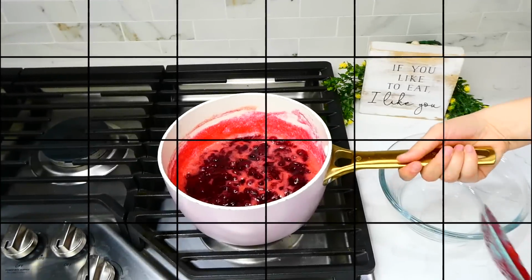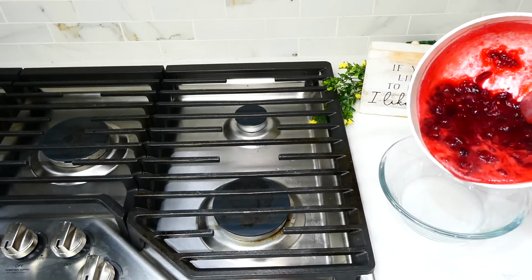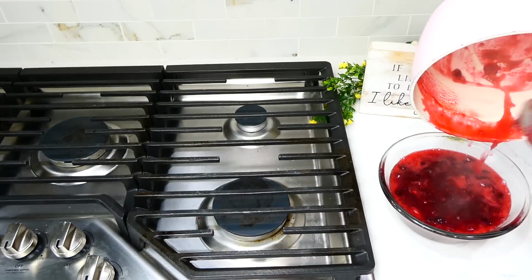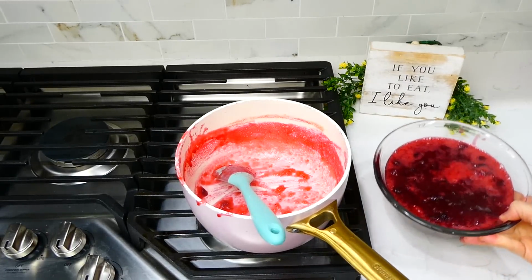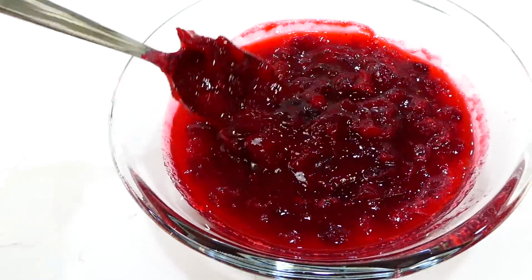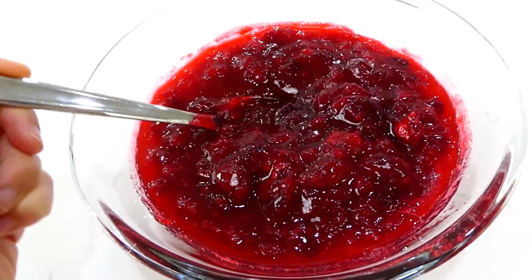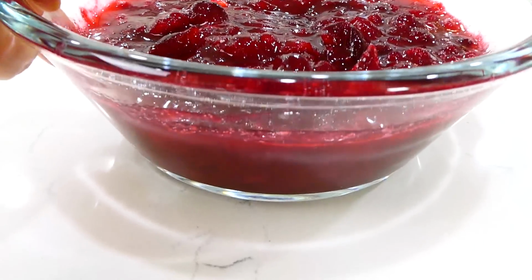It's kind of cool. But now that I got it to this thickness, I am just going to pour it into a serving bowl, and I'll let it sit in that serving bowl for about 5 minutes. And the longer you let it sit in the serving bowl, the thicker it will be in the end. So just keep that in mind. But here's the finished product. This seriously only has 3 ingredients, and it's some of the best cranberry sauce I have ever had. My entire family loves it for the holidays.